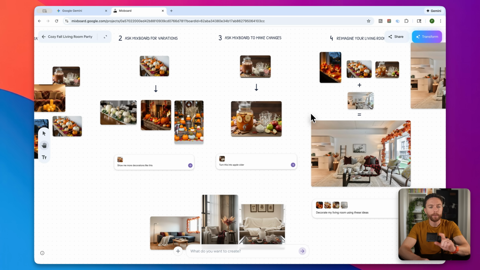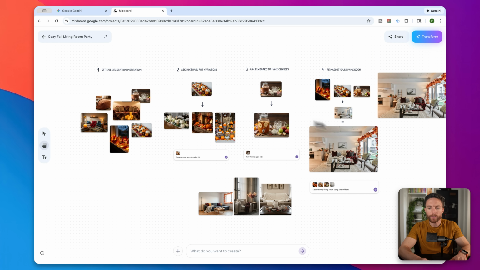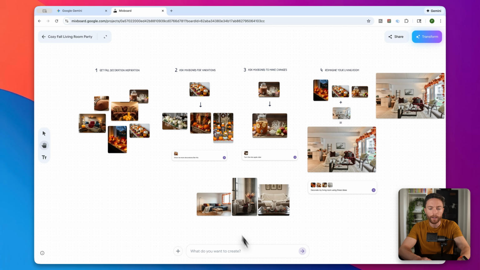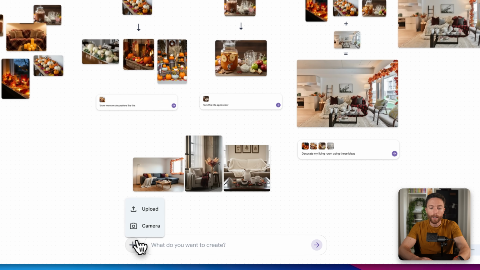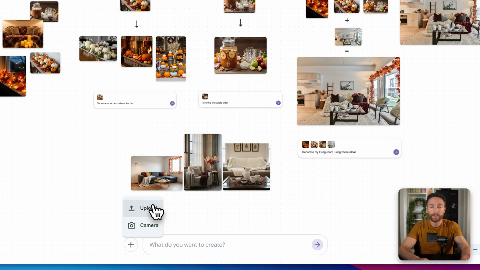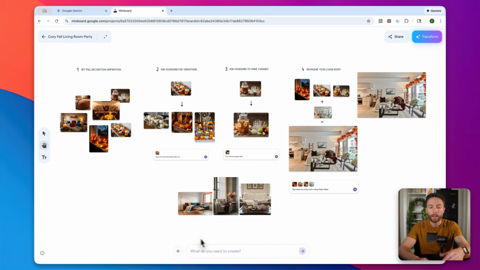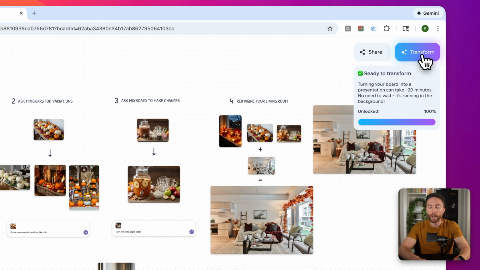All right, so this next one is pretty quick. There have been a few updates to Mixboard. If you haven't used Mixboard, this is sort of like a white canvas that you can use to organize a lot of things visually. So here we have a party planner for like a cozy fall sort of party. So you can put all these images here. You can have it create images for you. So it really just allows you to visually organize a lot of information. One of the updates is that you can now upload PDFs, which you weren't able to do in the past. Of course, you can upload images as well. And the major update is that you can now transform any of these.